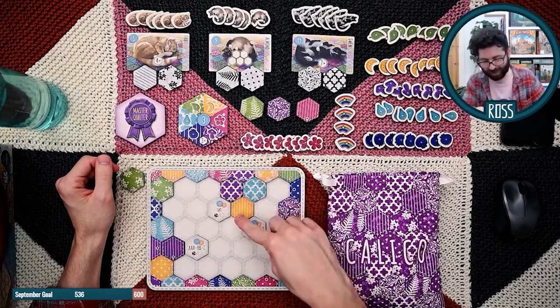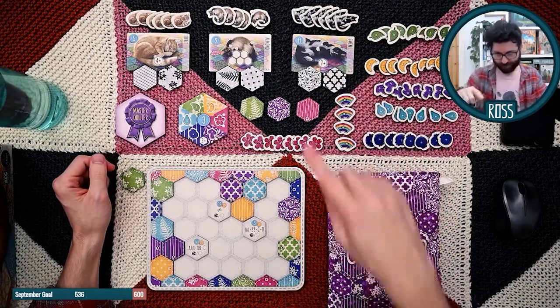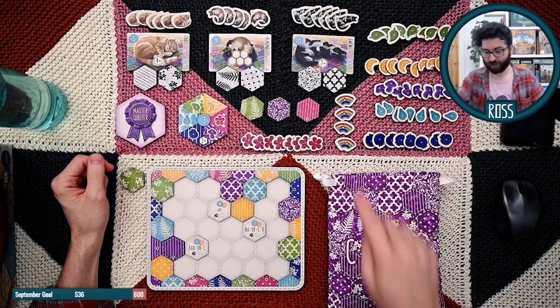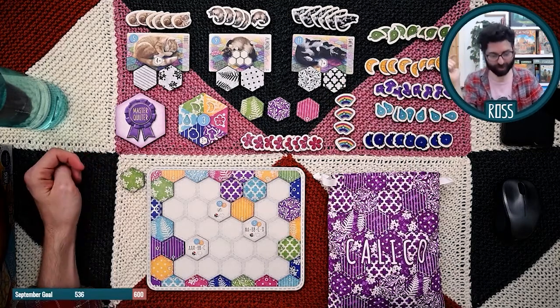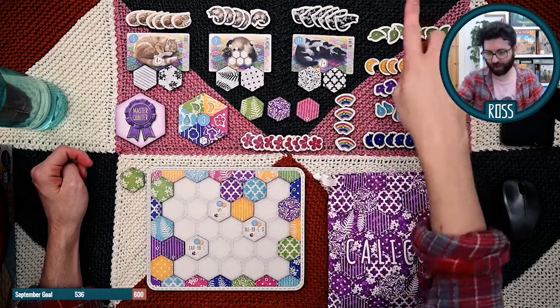I was thinking about getting three yellow together in a group, but I'm actually going to focus on trying to complete Gwen's challenge, the challenge that Gwen has set out for me, which is to have seven of this pattern. So I'm going to try and do that. Won't be easy, but I'm going to commit to it early to hopefully actualize that goal.